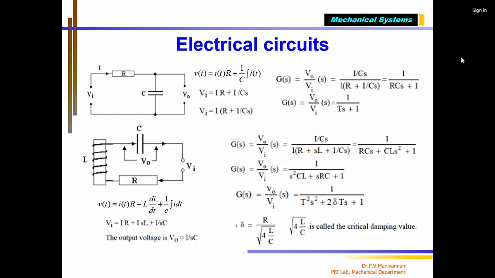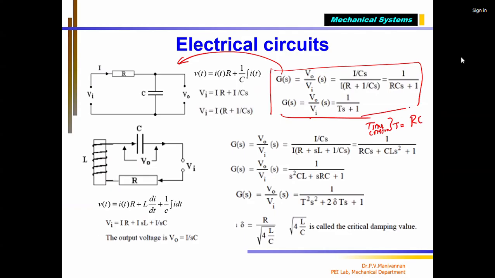Okay, fine. Now that we have this Laplace transformed equation, I can find the transfer function of this system. That is nothing but 1 divided by Ts. And already yesterday I told you the time constant is called T. Time constant T equals R into C. For the capacitive network, you can find it from this.